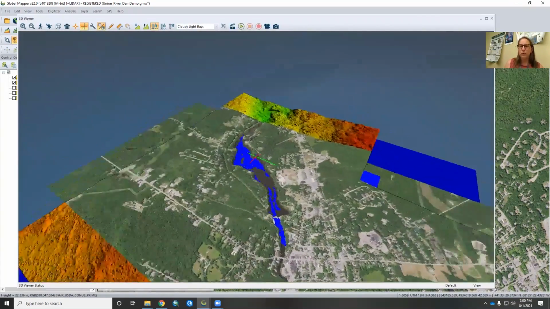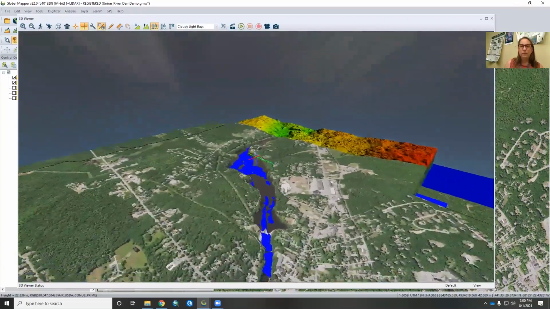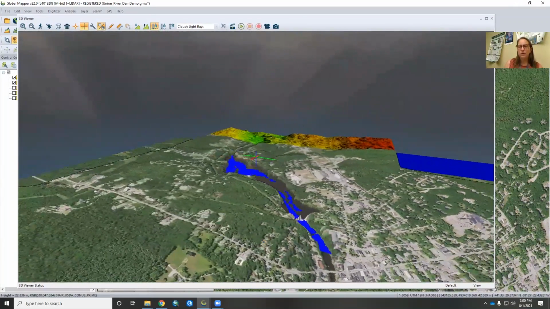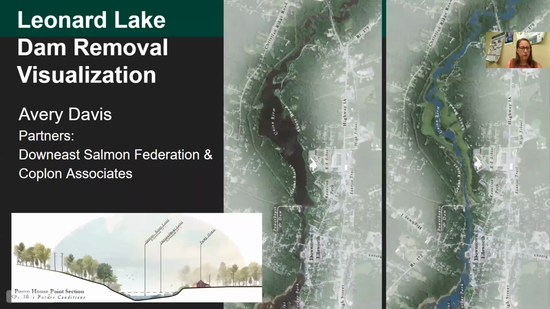And so this has been a really important step, and he was able to provide the 3-dimensional digital elevation model data to Copeland Associates that they did not really have the ability to put together themselves, so that they could then create the visualizations that you see here. So they could do cross sections and really give folks an idea of what this would look like using their drafting tools. And so it was a great collaboration that gave Avery Davis a really fantastic capstone project, and that he can now use in his portfolio as he moves on to apply for employment.